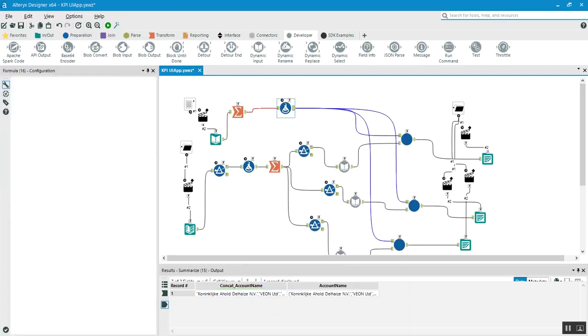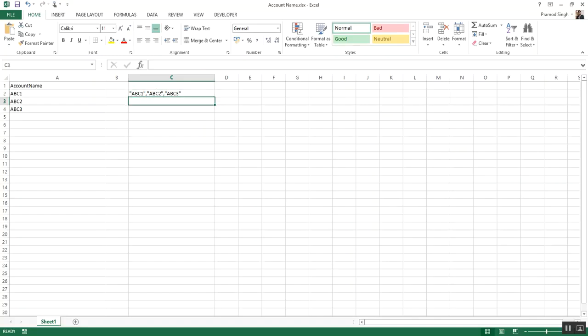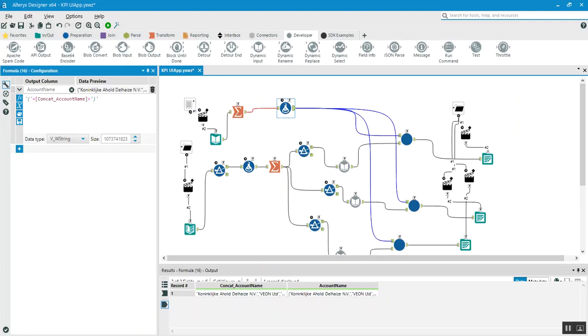Once this is done, we need to put the bracket, right? When we concatenate all these things, we also need to put the bracket. So we have to format like this, with an open bracket and close bracket.